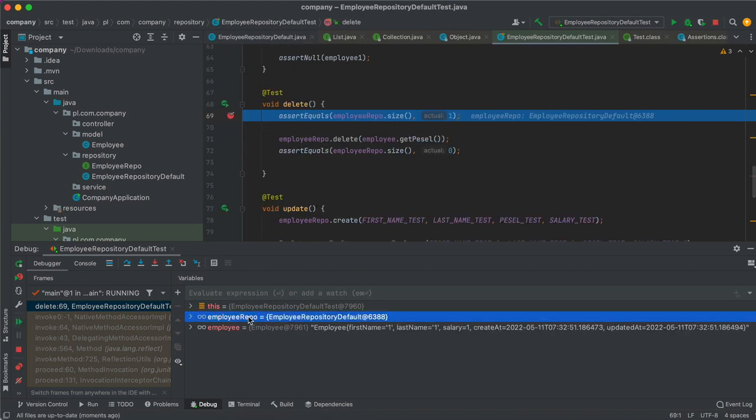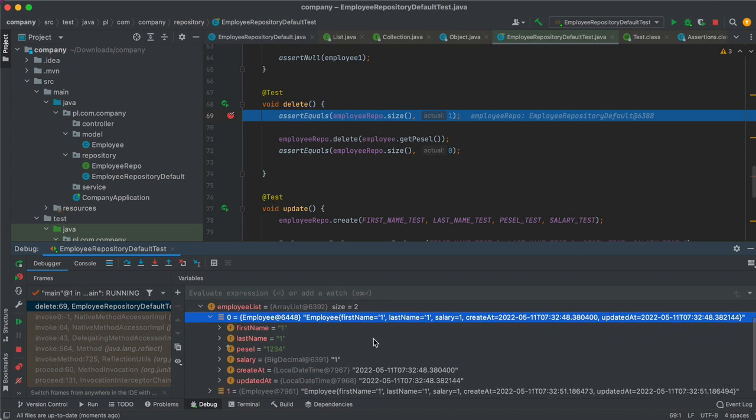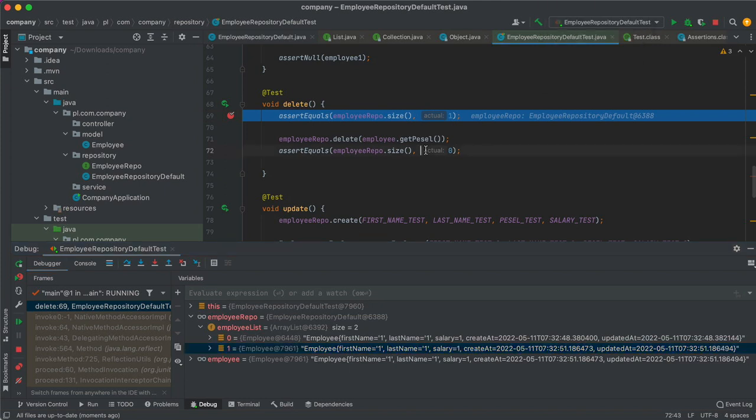And we have delete. As you can see, we have two employee lists in delete with the same parcel. So first we have two values with the same parcel, and we said the parcel should be unique. That's the first error we're going to fix.